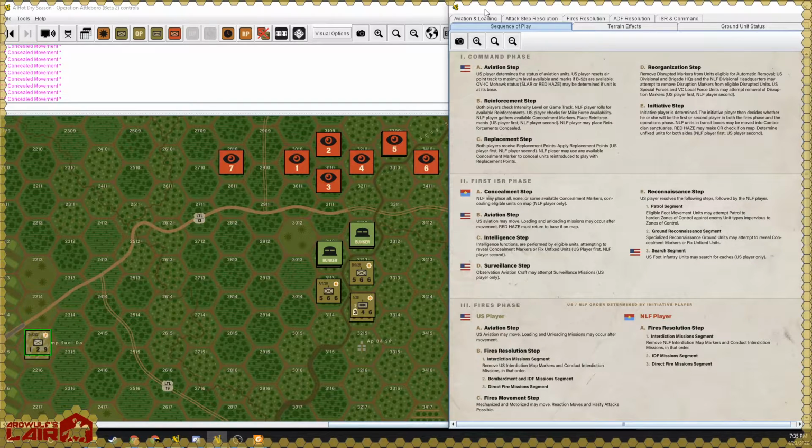And I win a Pyrrhic victory if I'm anywhere from +1 to -1, basically, to +2 US VPs. And I win a tactical victory if it's -2 US VPs or lower. Yeah, and in this scenario specifically, you subtract the NLF total from the US total. Most of the others, it's higher to lower, but we'll continue.